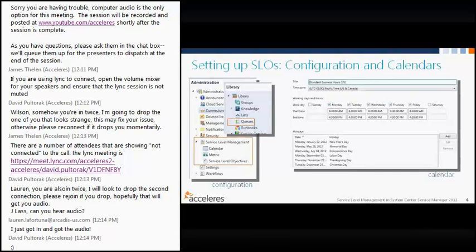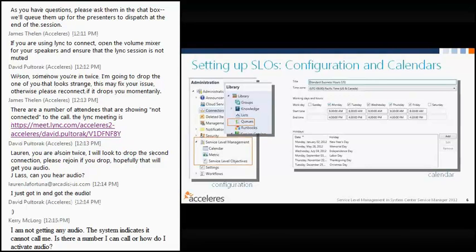And this is invisible to both users of the system. It's also invisible to end users. It's really just set up to help us get to the actual targets that we're looking for.